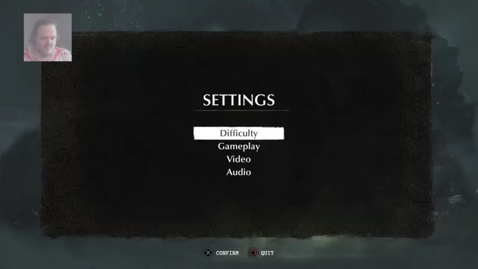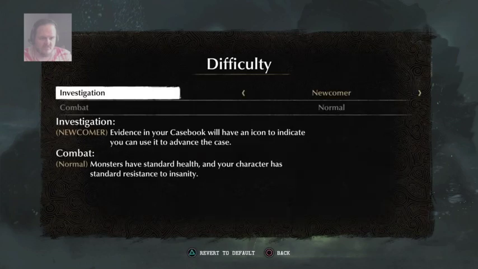Let's go ahead and mess with the settings real quick. Difficulty, investigation, newcomer. Evidence in your casebook will have an icon to indicate you can use it to advance the case.